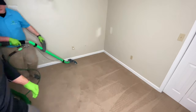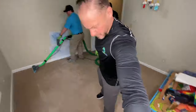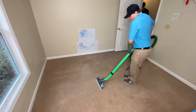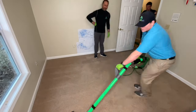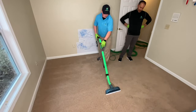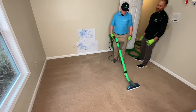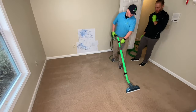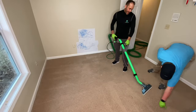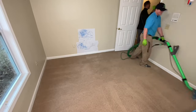Not every single spot came out and there were a couple bleach spots in this room. One piece of furniture we went ahead and moved — we didn't charge any extra or even discuss it, we just decided to do it while we were there. We let Thomas take the lead on the wand, teaching him a couple tricks on hot water extraction. He did really well and has excellent form for only being with us a short time, though I did catch him hunched over the wand a couple times.